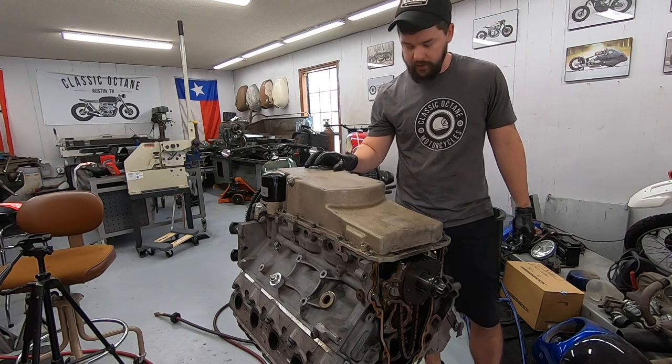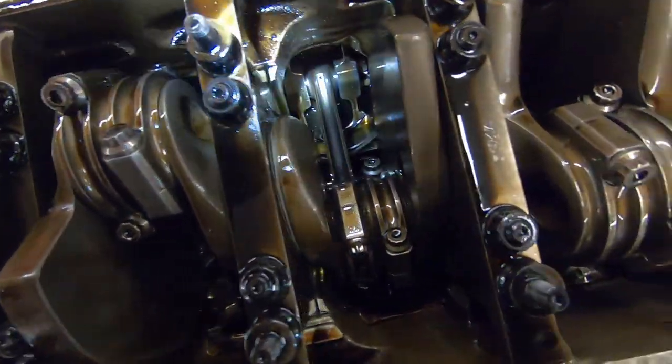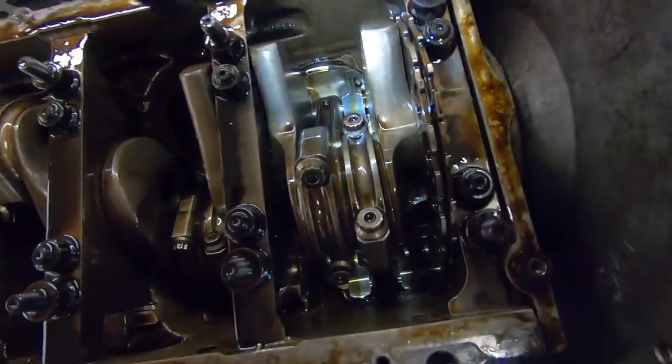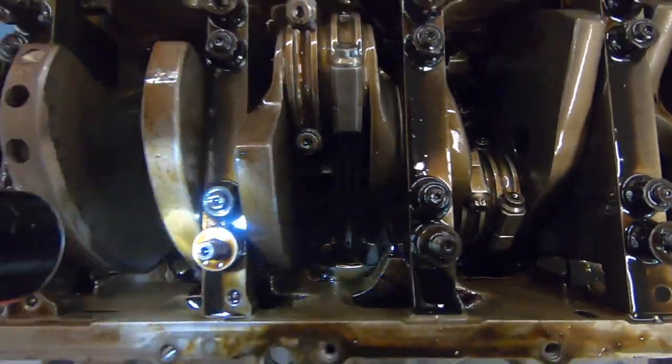So let me zip this oil pan off. Looking through here, everything looks really good. I don't particularly see any real identifiers. I was hoping to see a stamp on the side of the connecting rod that said, you know, Eagle or whatever, just so I can have a little bit more information.